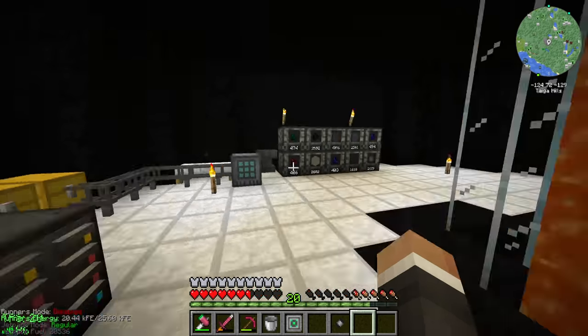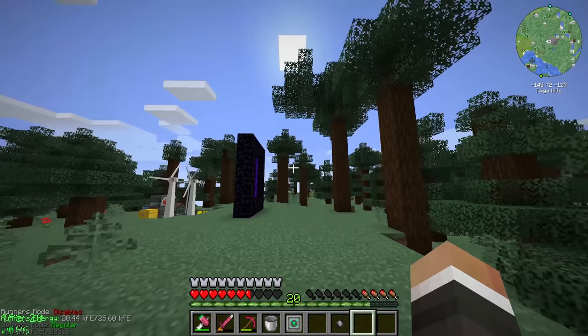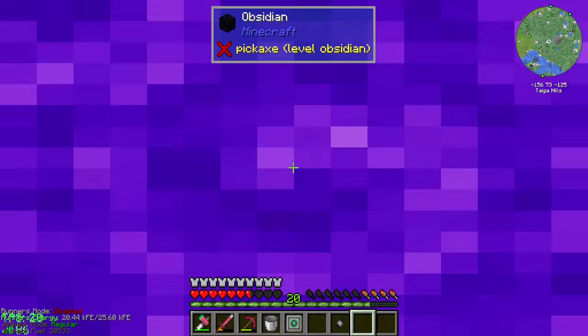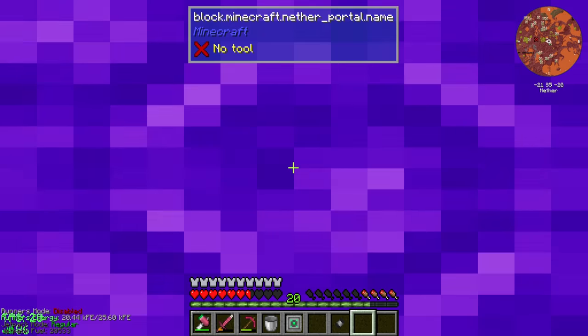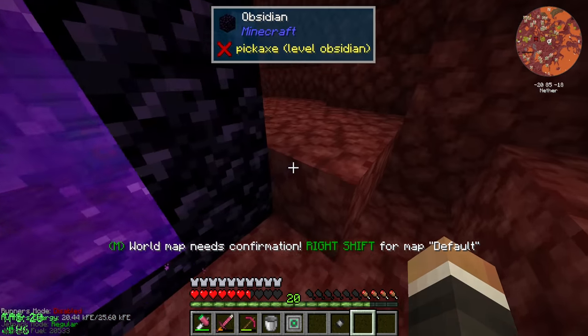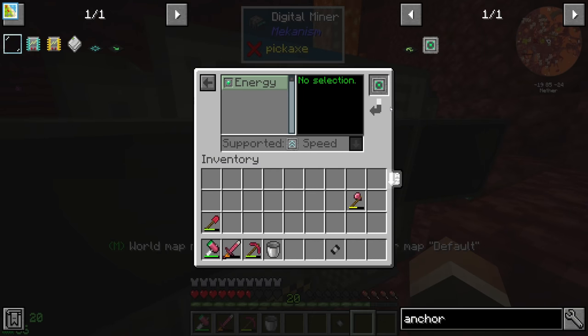For now, of course, we're going to use it because it's in the Nether, but eventually, as we mine more and more in the overworld, we are going to have to move our digital miner further and further away. And so eventually we're going to get to a point where even in the overworld, the digital miner is too far away to be loaded passively by us, and we are going to have to chunk load it as well. So it's definitely worth getting this, I think, sooner rather than later.